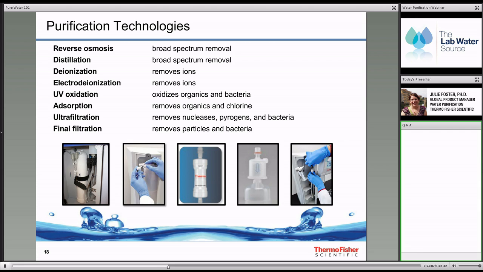So the reason we're going to even discuss these technologies, and the reason I'm really happy that I'm pretty aware of it, is that I want you to be aware of the technologies in your water system because they're mostly consumables. The technologies exist as consumables, and they need to be changed periodically. And changing your consumables on time, according to your manufacturer's suggestions, really ensures that the water quality stays consistent.